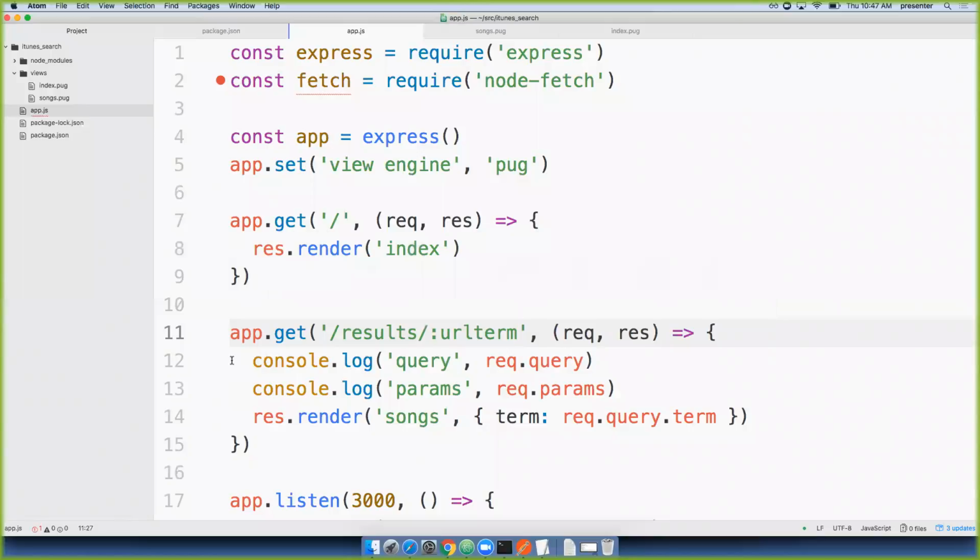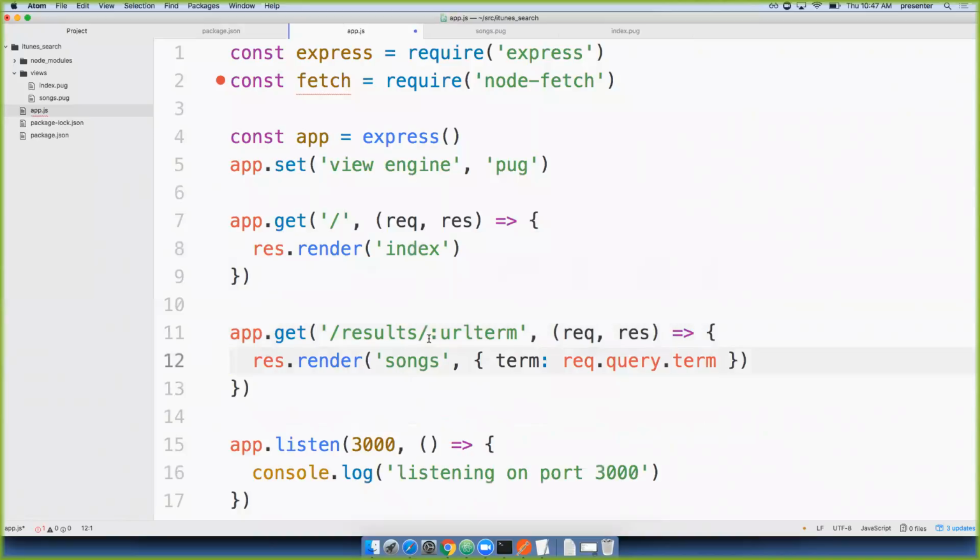Okay, so we can remove this. We can remove this. Okay, so now I'd say we're doing pretty good.